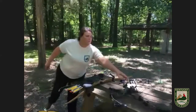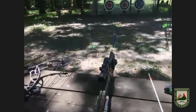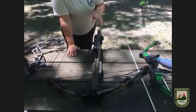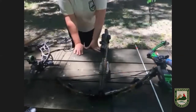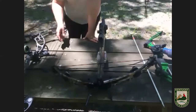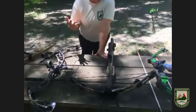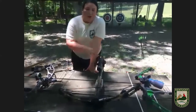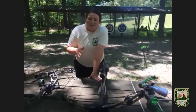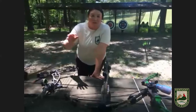Now, another one, and we can get a good shot of that, further down the table, is a crossbow. The reason I want to mention the crossbow is for those of you who want to get into bow hunting but don't want to have to pull back that heavy draw weight. Sometimes that can get pretty tiring, and sometimes you can't even do it. Crossbows are a great option, because your draw weight for hunting can sometimes be around 40, even up to 70 pounds. Remember, the Genesis bow's max is 20.